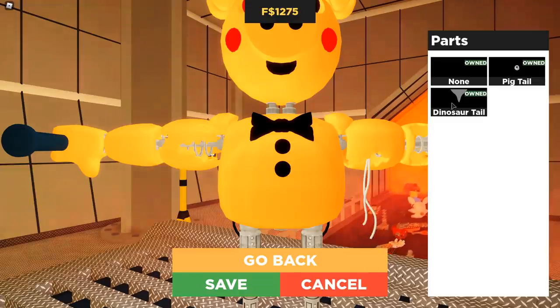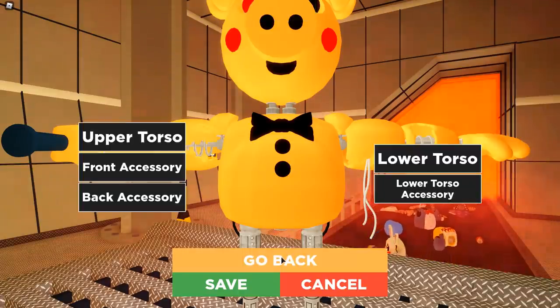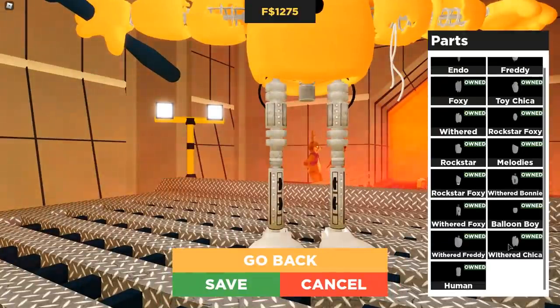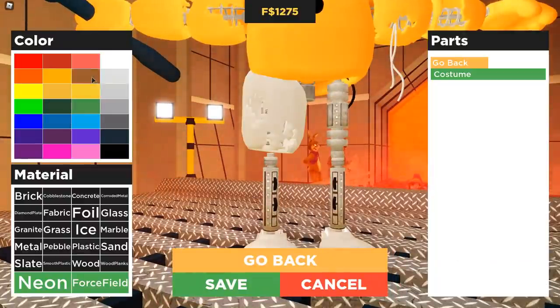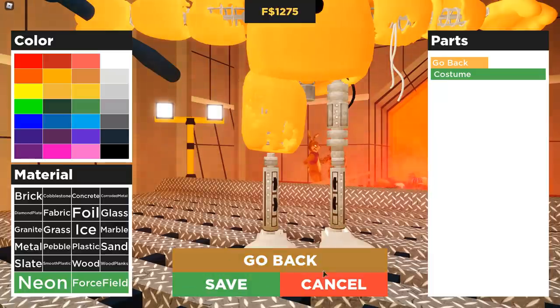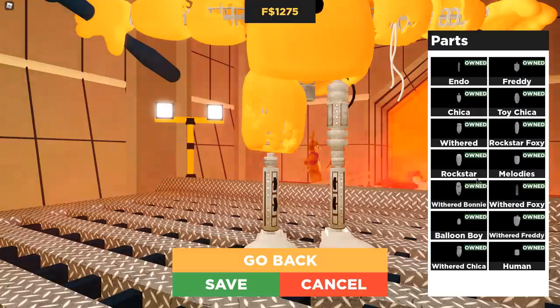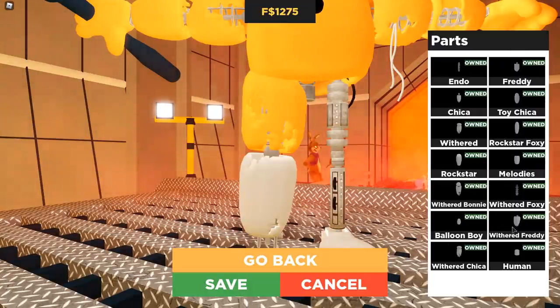Dinosaur tail? Oh my gosh! I want to do the dinosaur tail, but I won't do it. I won't do it! Oh man, you can make Monty? You can make the alligator from Security Breach before it's even out! Actually, I'm not too sure how accurate that is. I don't know if there's any alligator parts. But either way, you could certainly try.